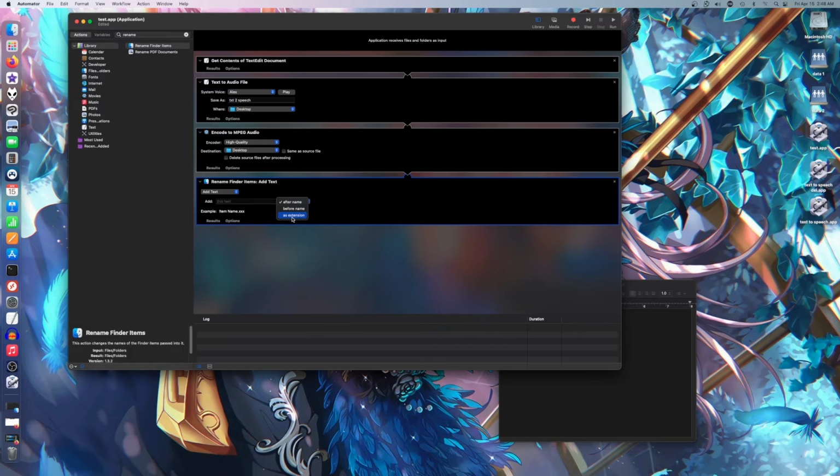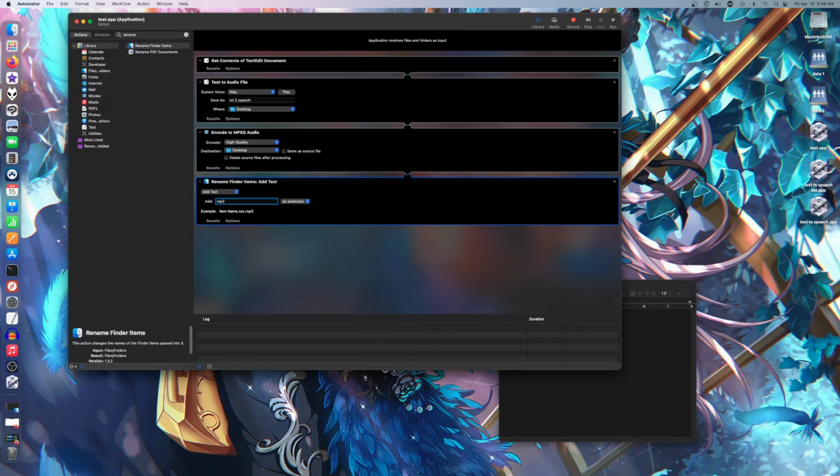change this to, sorry, I actually am sitting farther from the screen, add extension, so put this to MP3.